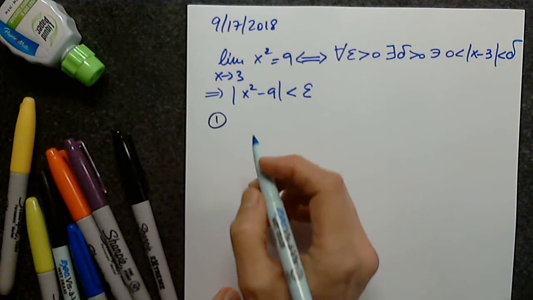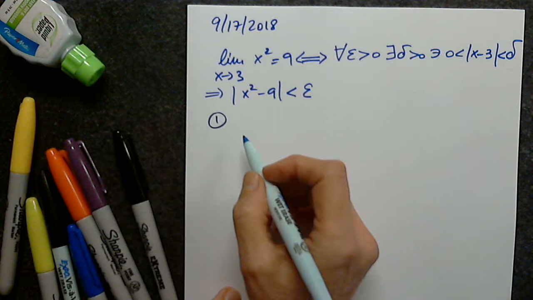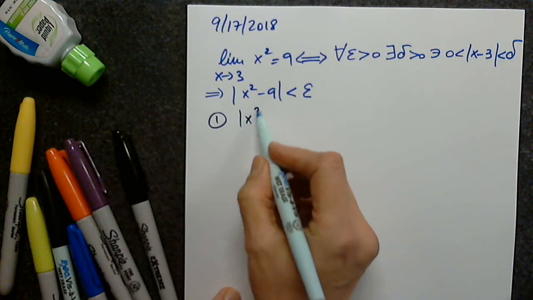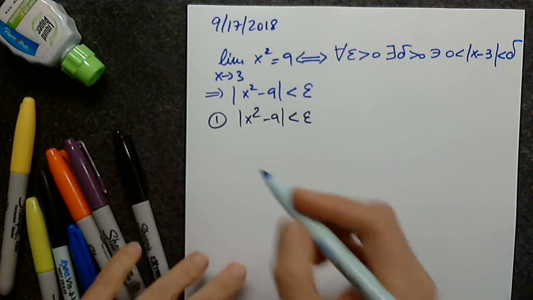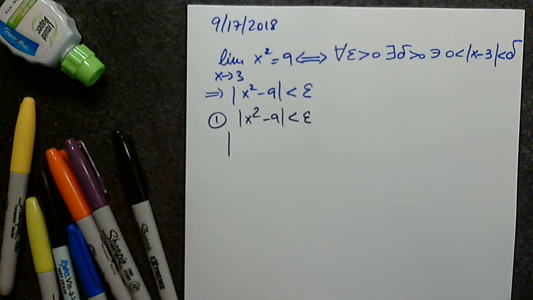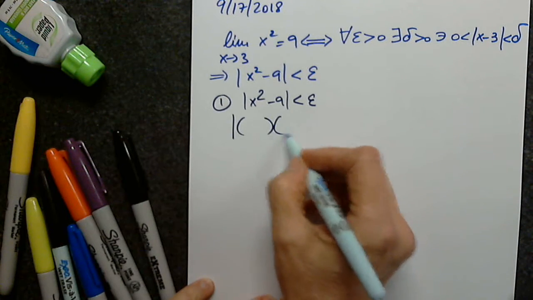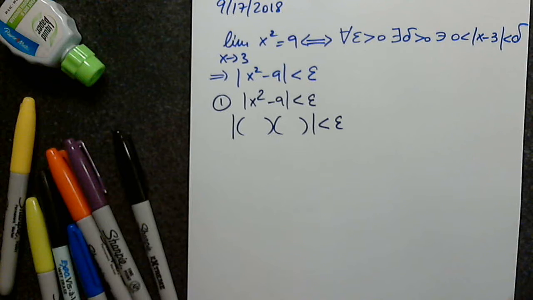Where do I start? Absolute value of x squared minus 9. Of course. Thank you very much. And even if I know nothing about calculus, but I know a little bit of algebra, what will be the next step? Factor. Right. There is nothing else. So then I will factor inside. What do I get? x plus 3, x minus 3.